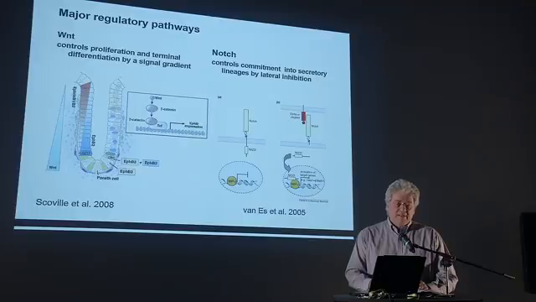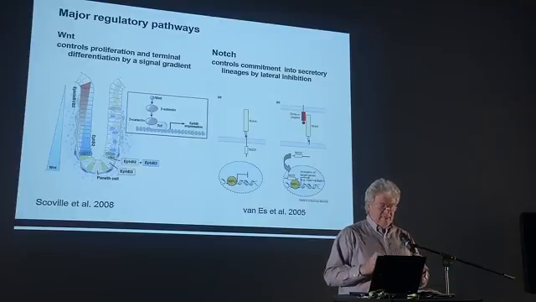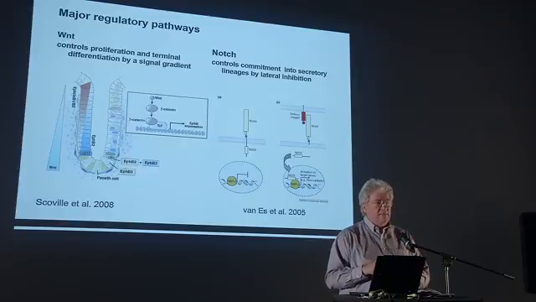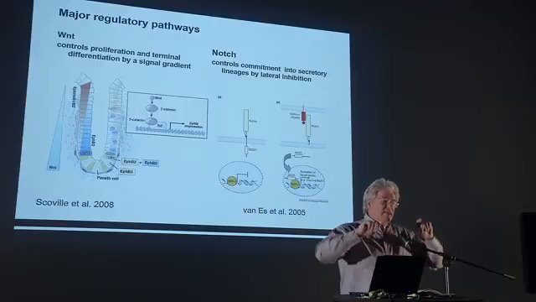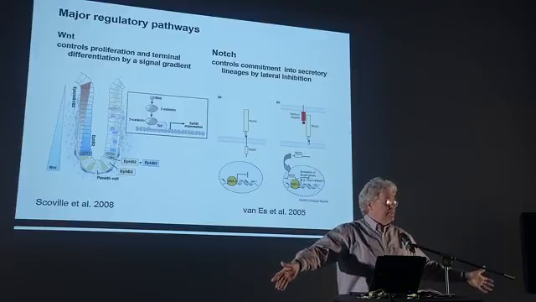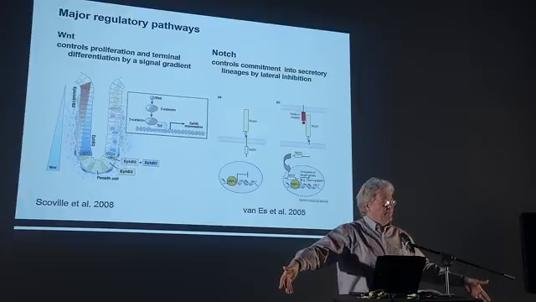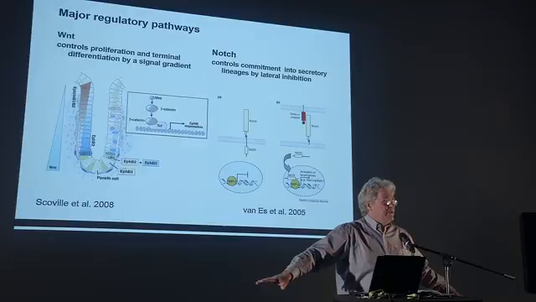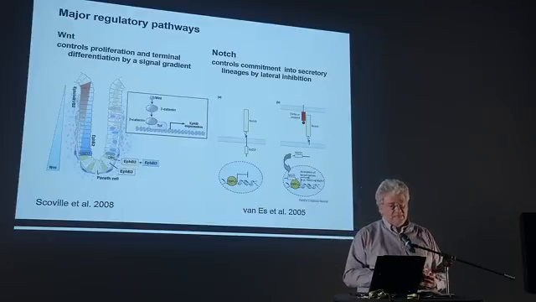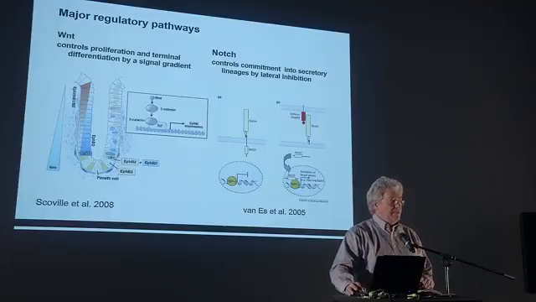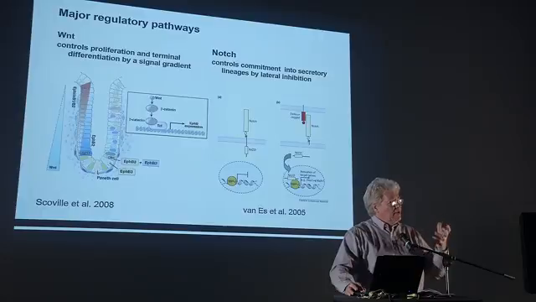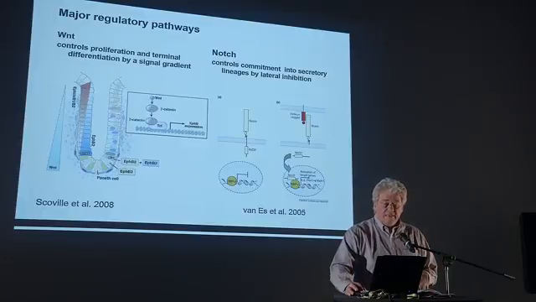The other system is called the Notch signaling system, and this is a local, immediate next neighborhood interaction, and basically leads to the fact that if one cell says, I'm producing Notch, communicates it to the immediate neighbor cells, it blocks their Notch formation and inhibits this. So this is a lateral inhibition process which controls that one cell keeps its particular feature and all the surrounding cells don't do the same thing. So this is the process of individualizing the cell differentiation.